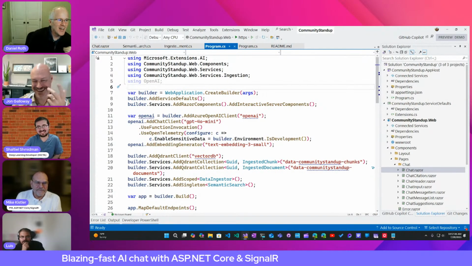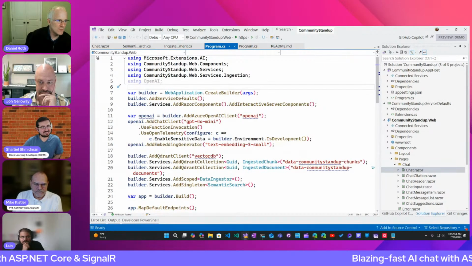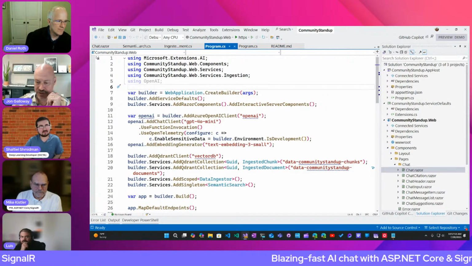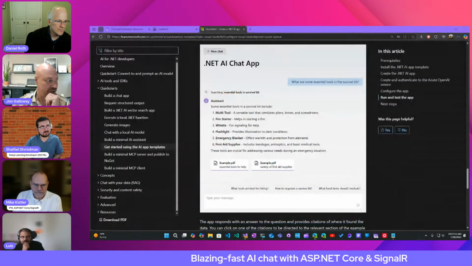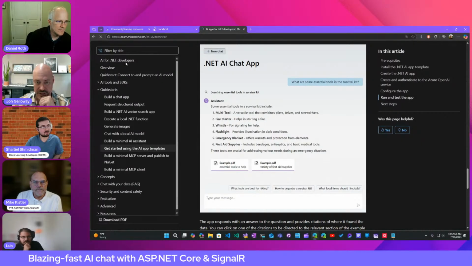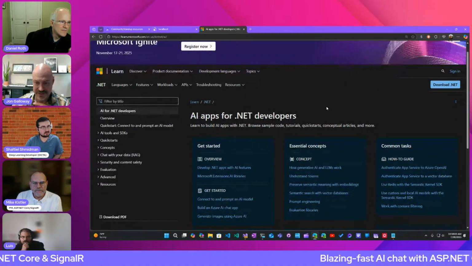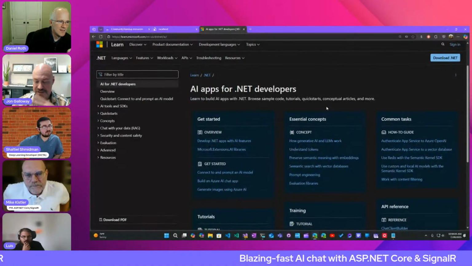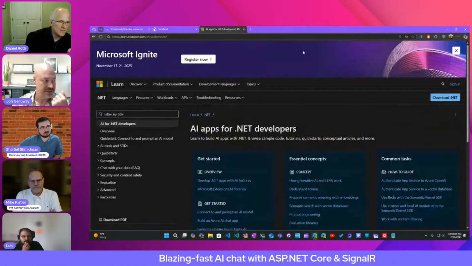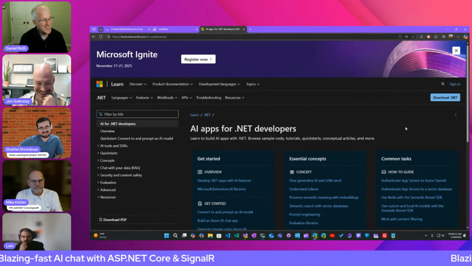With all the preview bits that I know John's got installed. John, if people want to learn more about getting started with .NET and AI, where would you point them to? I would recommend that the Quick Start is the best first thing. And there's AI for .NET developers in the docs. I think this is where you're going to find the main stuff. And then, of course, on the .NET blog, we're continuing to release them. Cool. Thank you, John. That's great.